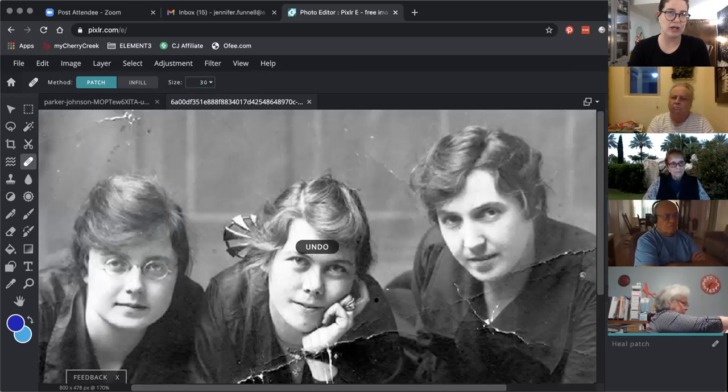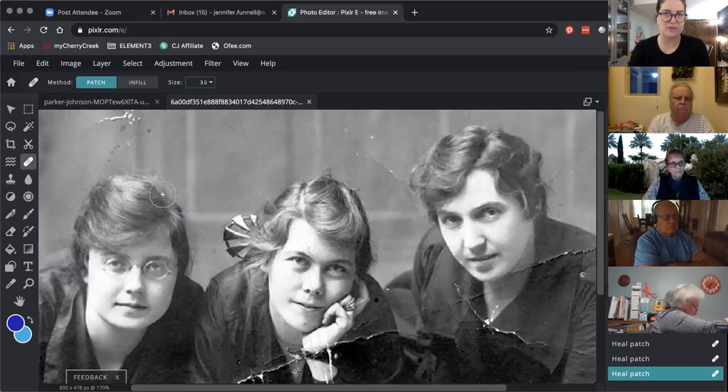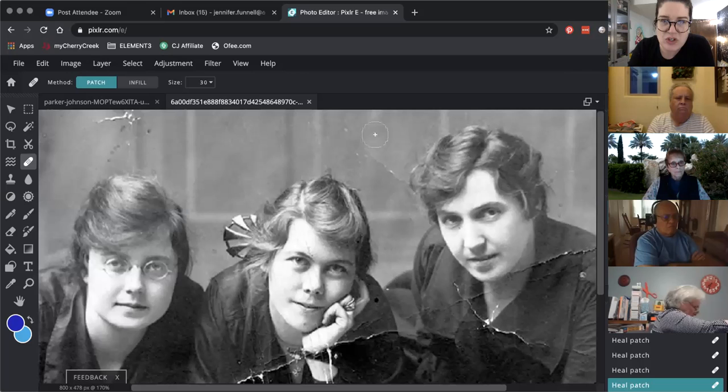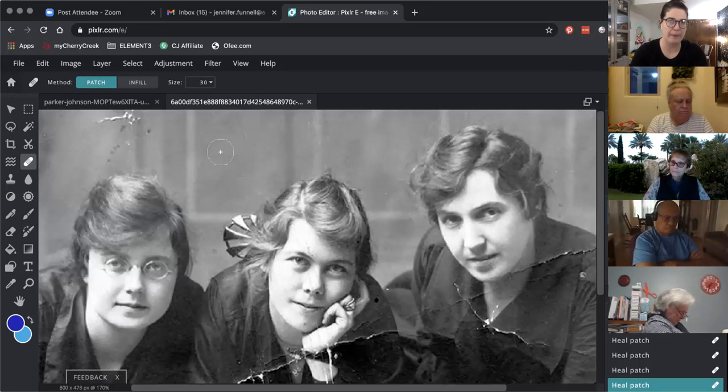So I'm going to undo that one and maybe try a smaller spot. There we go, that looks good. Oops, not that one. So sometimes you've got to try it, sometimes it works, sometimes it doesn't. Spot heal is good for little itty bitty things. Some of these little itty bitty wrinkles in the back, I can get rid of those by just clicking. And notice how it blends the background a little bit, makes it look a little bit nicer, okay? So that's the spot heal.